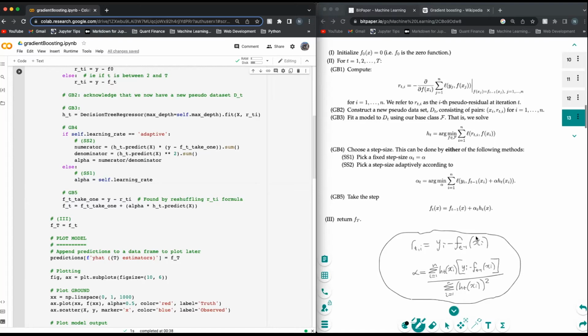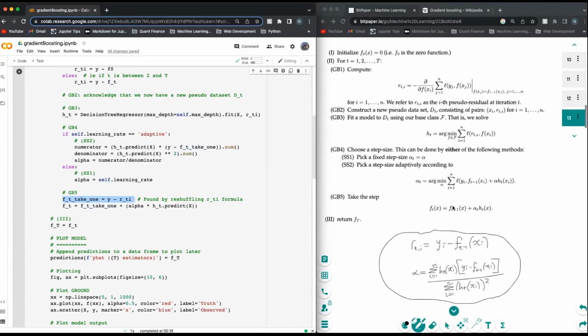And you'll see that just by rearranging this formula here, if we make F sub t minus 1 of x_i the subject, you get y_i minus r sub t i. And there we go.